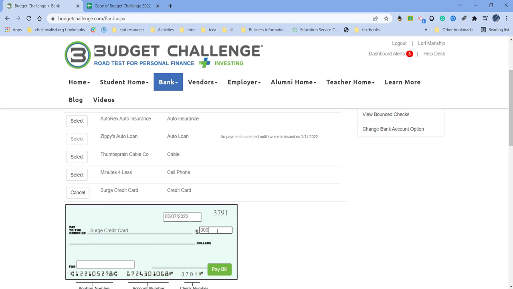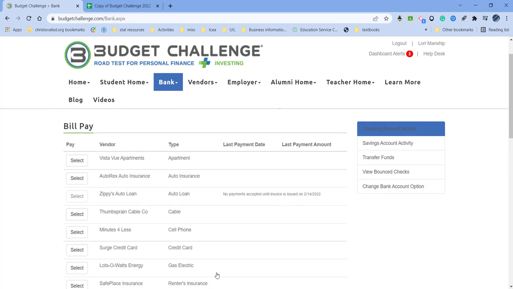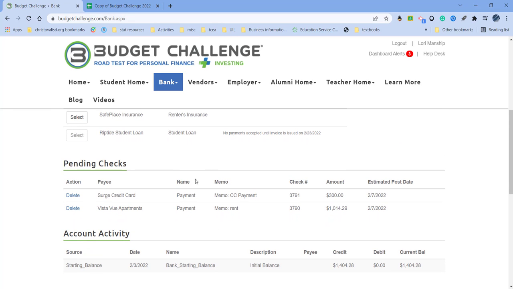So my budget was $300 for credit card payment, and I'm going to pay this bill. I can tell that I had these bills go out because they show up down here in the pending checks. It also is going to show you your check number.